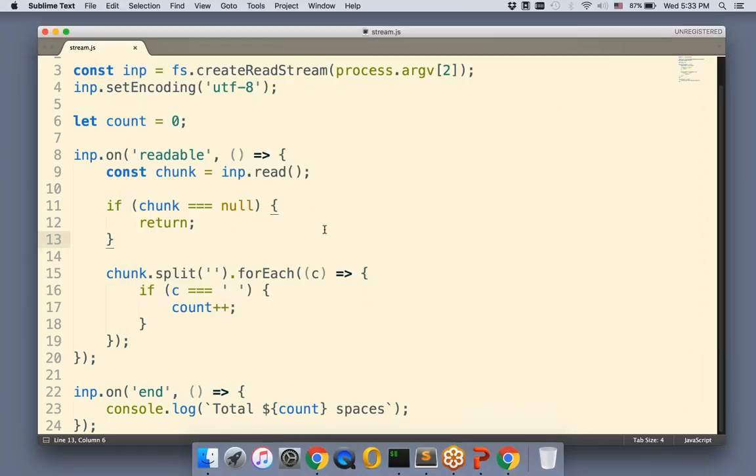So just to summarize, you have two ways to read the data from streams. Firstly, you can subscribe to the data events and wait till the data is available and you'll receive that data straight away. Second, you subscribe to a readable event, and if the stream is readable, that means that you can read something out of that stream with the help of the read method. These are respectively called flowing and non-flowing modes in Node.js.